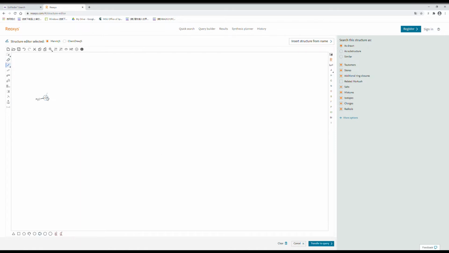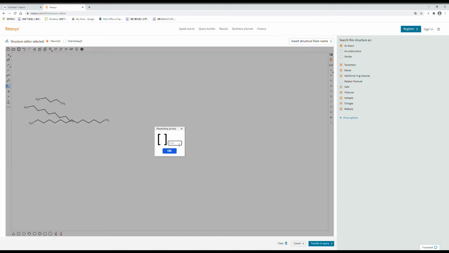On the left, you can create some rings with these angles, and you can also make linear chains of carbon like this, and then you have several tools, for example a bracket for polymers.